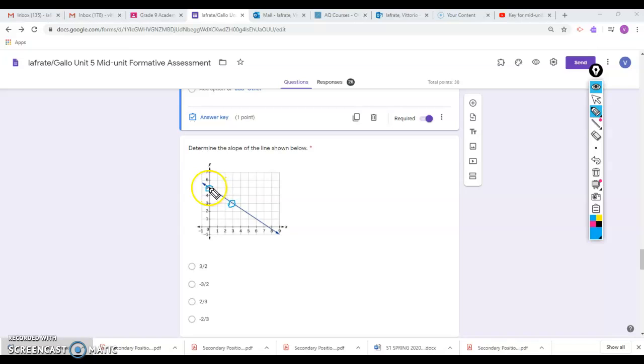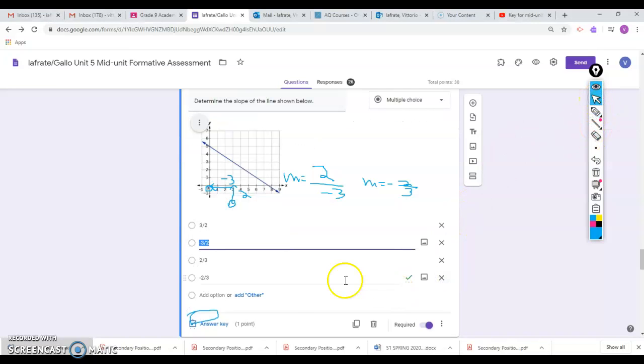So let's take a look. So how many units am I moving over? So when I go from, let's go from here. So here I'm going up 1, 2. I'm going up 2. So my rise is 2. My run, I'm going to the left 1, 2, 3. My run is -3. So my rise is 2. My run is -3. So my slope is 2 over -3, or just m is equal to -2 over 3, like that. So it should be this answer over here. And that works. We'll finish up the last question in the next video.